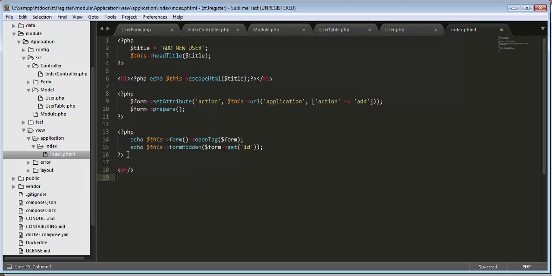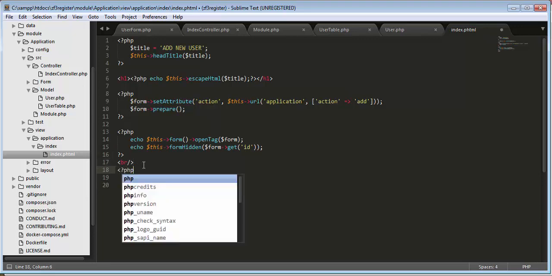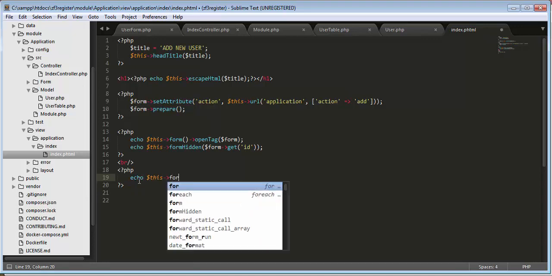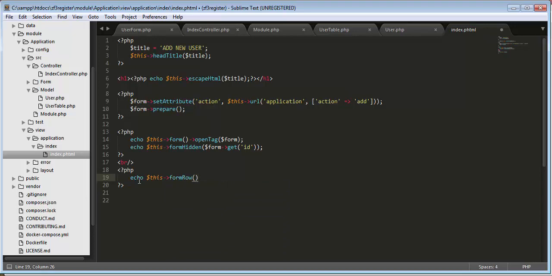Okay, now we are getting some other different type of error, like undefined index db. Okay, because we have not set our database, so let's come first to our database. Okay, so come to our editor, and then we need to go inside this root folder, then config, inside config go to autoload, and then click on global.php. Okay, we need to set our database details, db array.